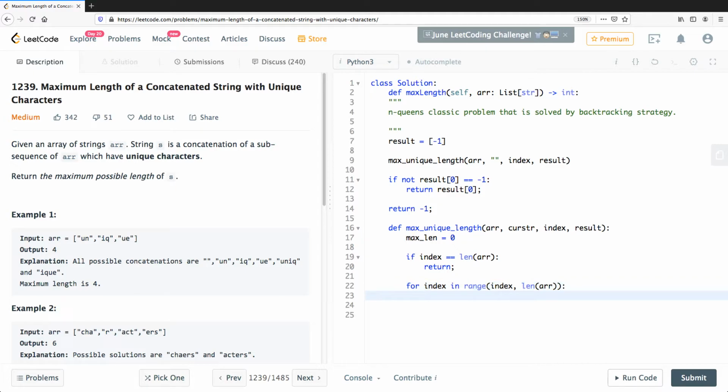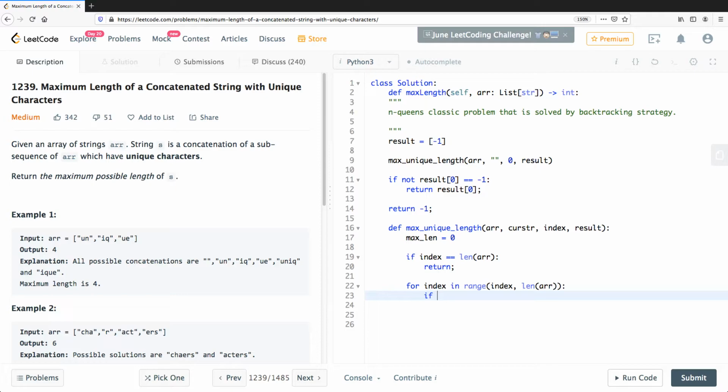In the beginning, the index will be passed as 0, and the current string is an empty string. We'll go through the whole array here. So we have this for loop which changes the index for each element in the array. So that is that.